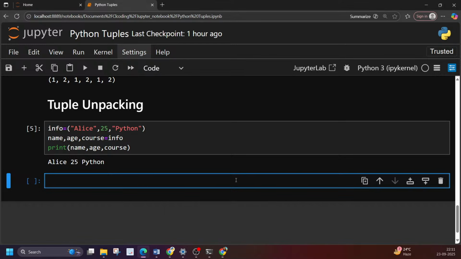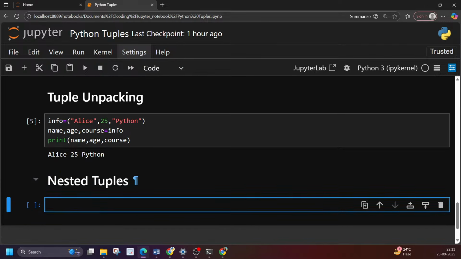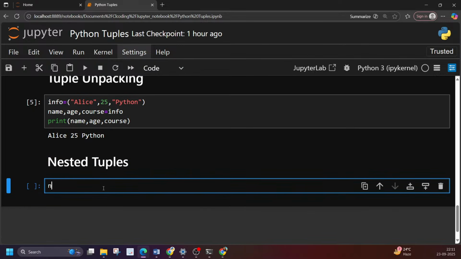Now one more, which is nested tuples. Okay, so here I am creating a tuple, and inside a tuple I am creating another tuple.